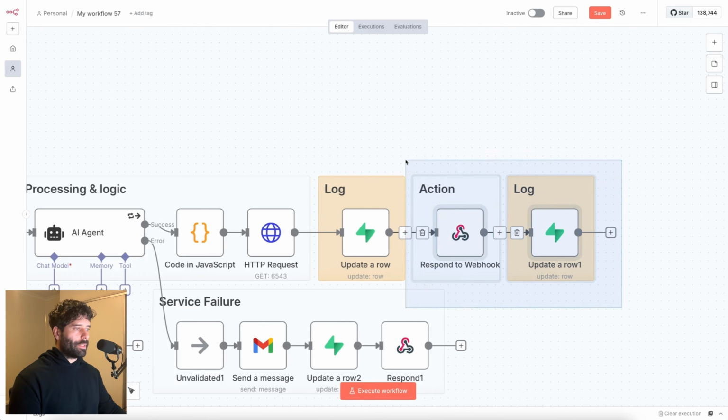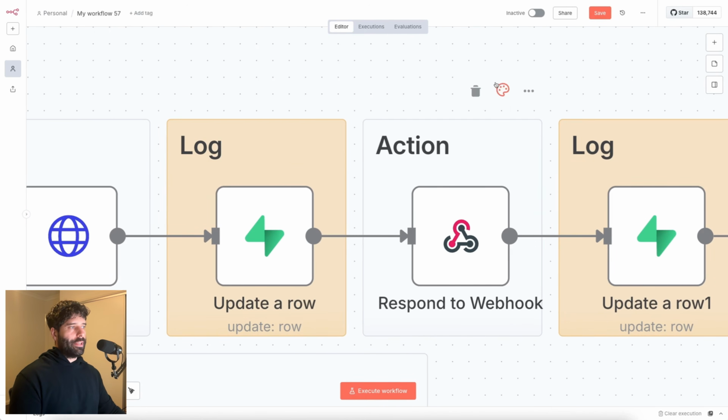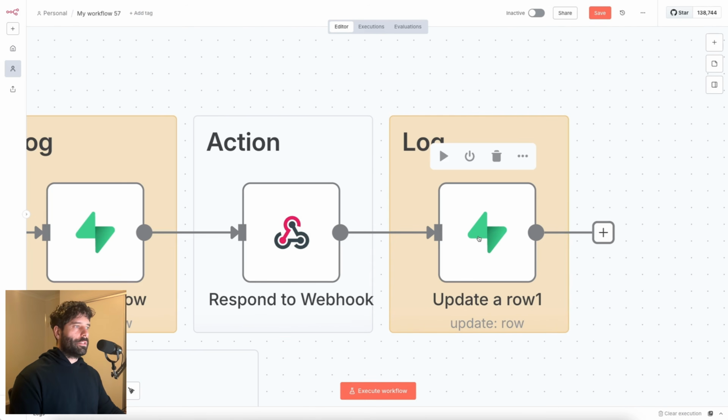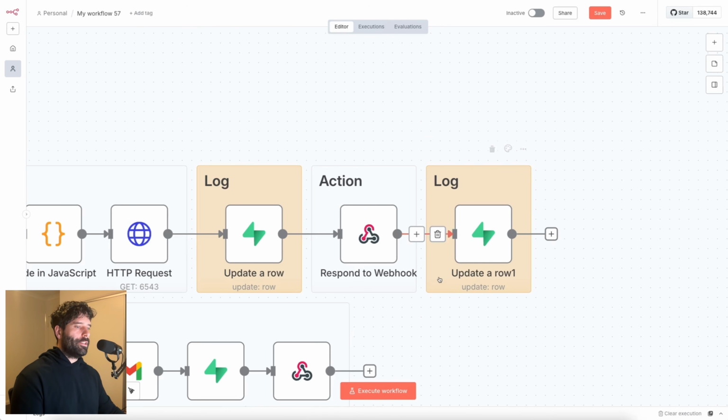And then finally, we're just logging what that outcome was. So in this action step, if this is like a Zendesk step, we want to see what did we send to Zendesk? Like what was the actual response? What was the AI generated response? And then we want to see, did this call fail or was it successful? So we always want some kind of logging at the very last step just to make sure everything is going good.